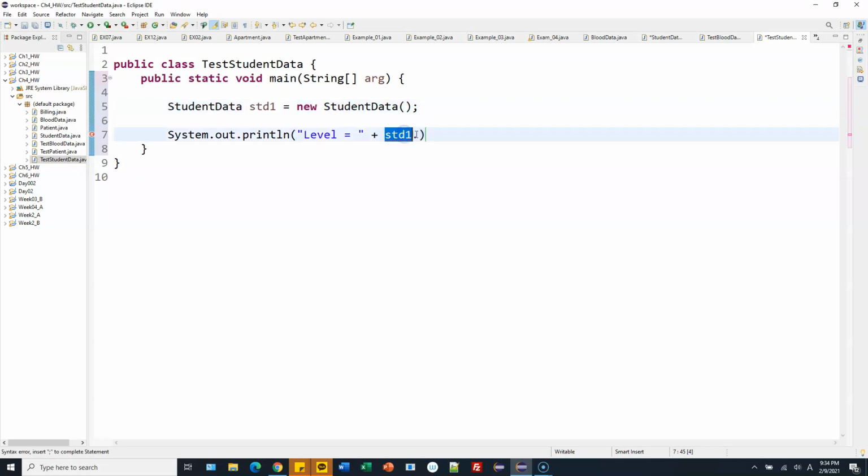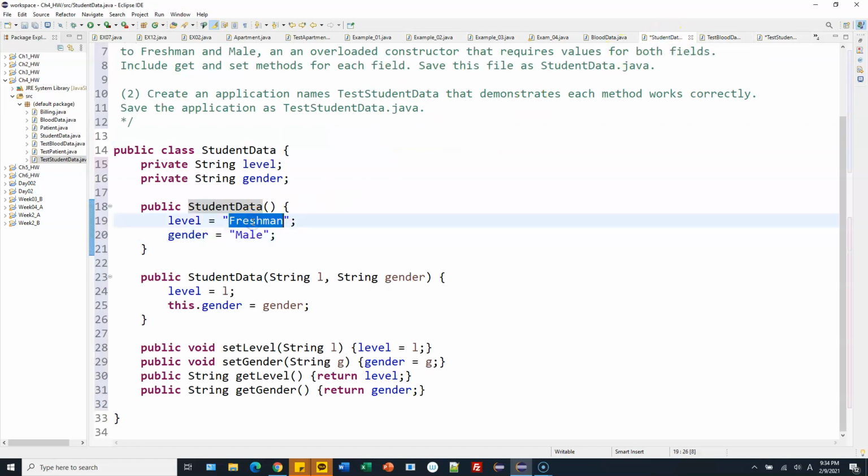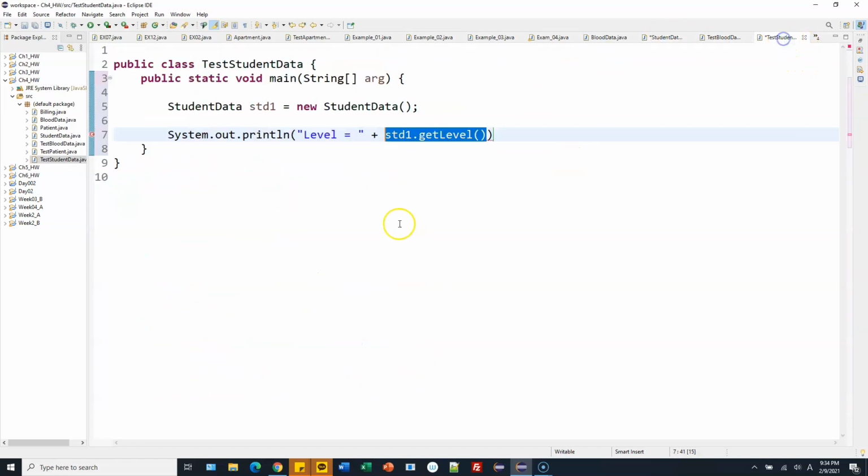So from this object, I want to access getLevel. So this will return, actually, what should it return? Freshman, right? Freshman.